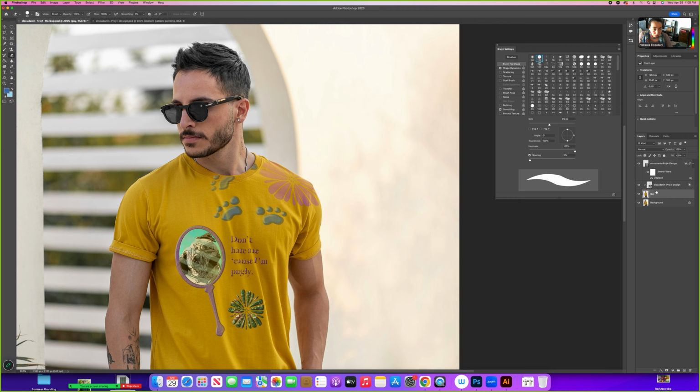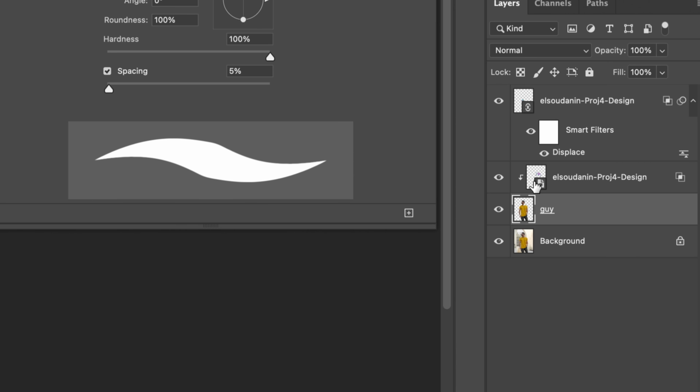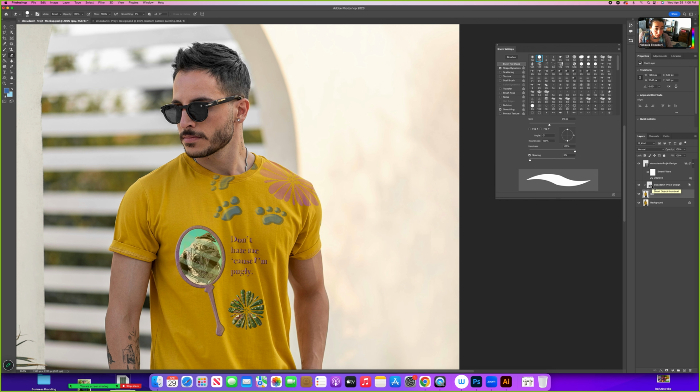I'm just illustrating a point about the difference between the embedded layer that was done by placing embedded, which is a smart object layer, and the linked layer. The linked layer is linking back to your original design, whereas the smart object is just linking back to a file that only exists when you call upon it to exist. I mean, it exists. It's stored.